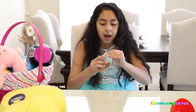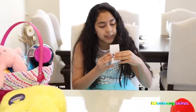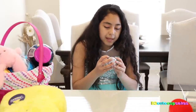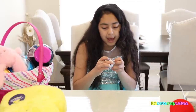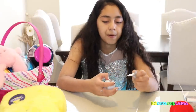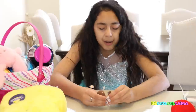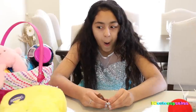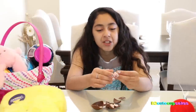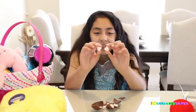We have a Wonder Ball, cool. And this is milk chocolate, includes stickers, cool. This egg has Buzz, Dory, Mickey Mouse. It has Lightning McQueen on it and a lot of other figures, cool. Ooh, it's a chocolate surprise egg. Let's open it. Oops. We got an explosion. Look, we got Mickey Mouse and Minnie Mouse. Aw, they're so cute.